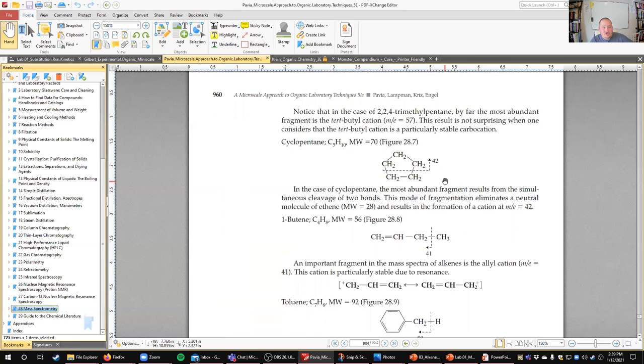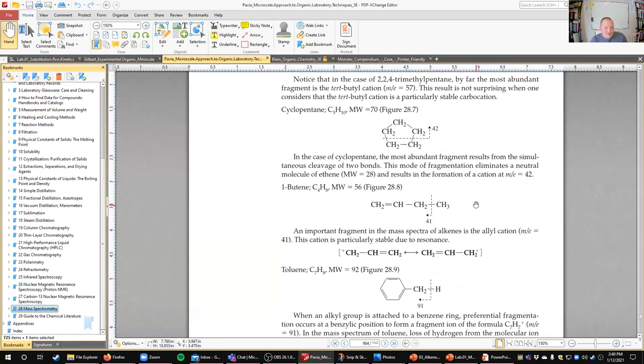It's important not to get too focused on getting an exact mechanism for each of these pathways, because sometimes it's not something you could have predicted, but you think, well, this looks a lot like this other fragment that I have over here. If I just broke this ring up into multiple pieces, instead of cleaving one bond, maybe it cleaves two bonds, because that makes the whole ring fall apart. And that's how I can get pieces that are the right mass. It's something that takes a lot of practice.